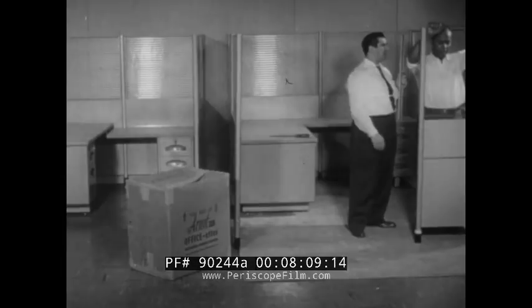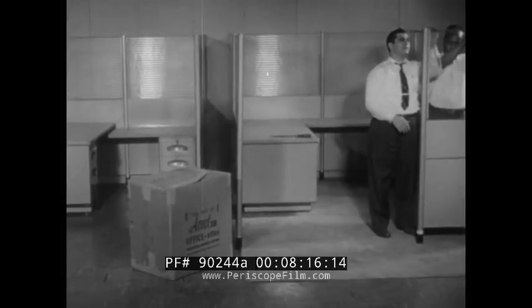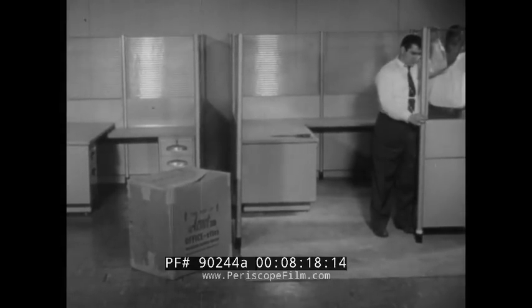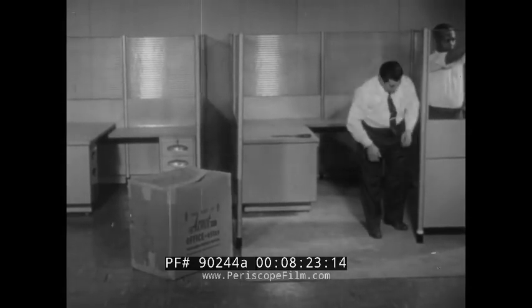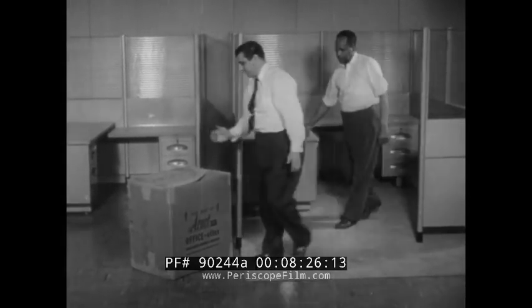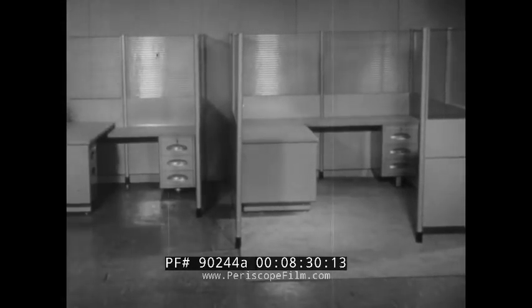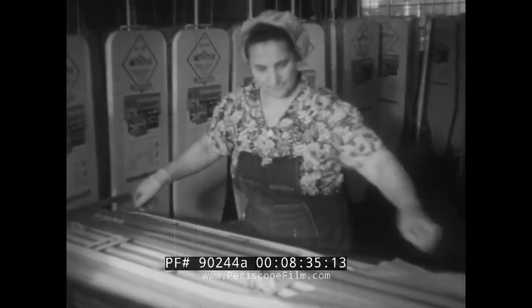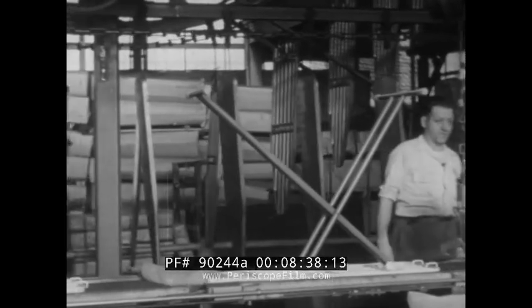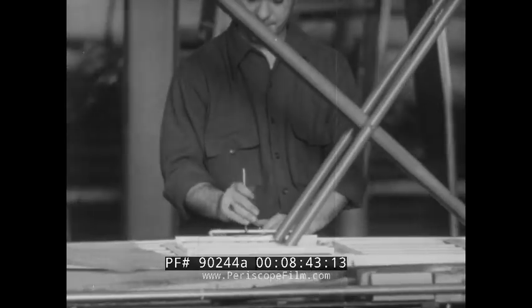At one time all office desks were made of wood; then steel was introduced, and wooden desk manufacturers countered with improved styling and other extras. The steel desk makers came back with color variety, easy-rolling drawers, and sound-deadened interiors. And so the competitive struggle goes on, to the benefit of all — especially consumers. Here at Goiter Pesky and Fry of Milwaukee, it's ironing boards made of steel.